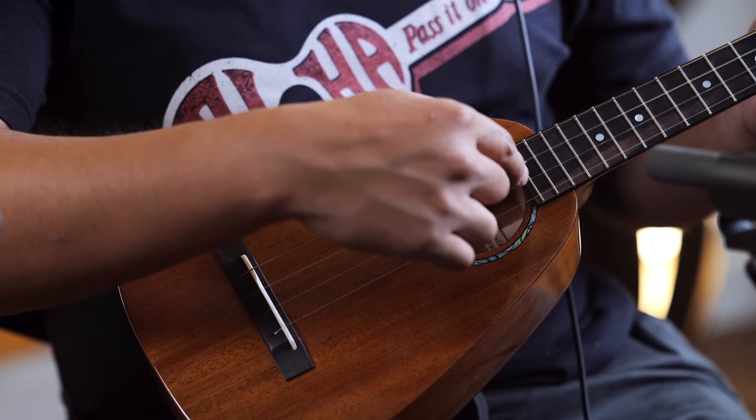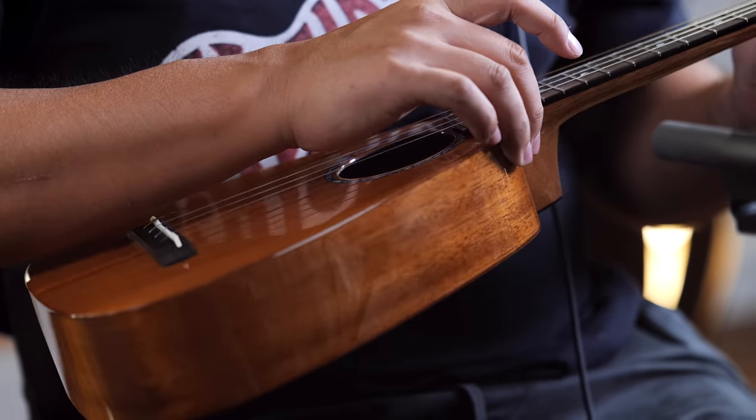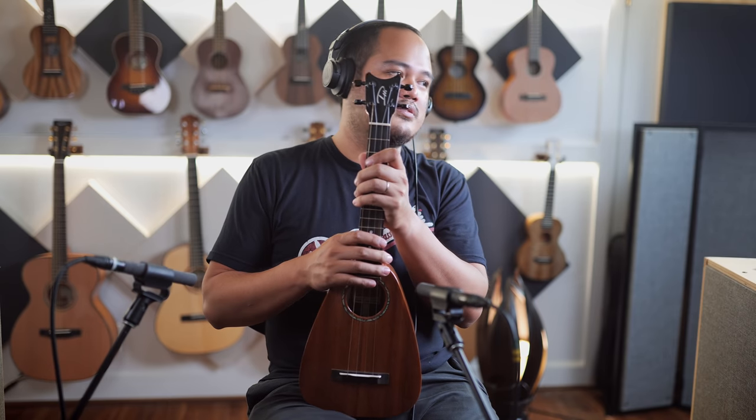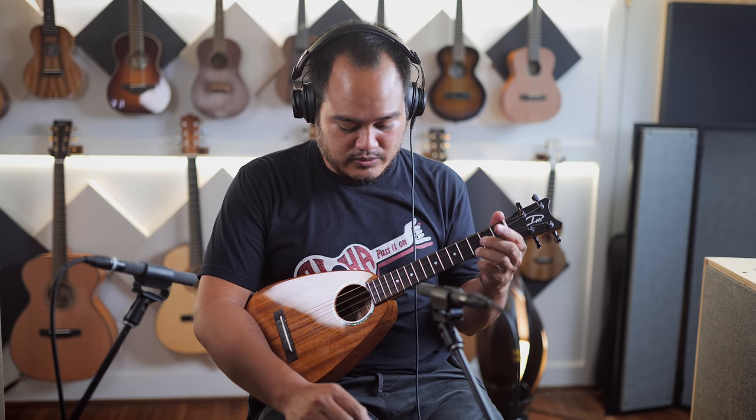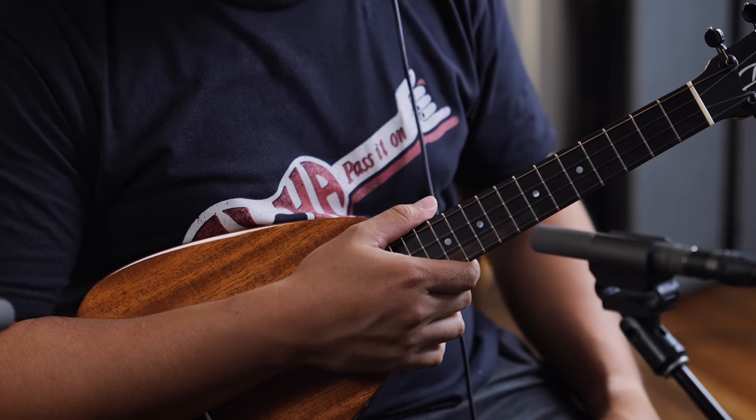All solid mahogany, tiny tenor, beautiful abalone rosette, well done, pearl fret dots. This is a Daniel Ho model, and one of the most popular ones from Romero Creations. One of my favorites for sure. It's strung low G with fluorocarbons. This is the UT2 set, and it sounds good on a bunch of other ukuleles. I like this string set. Not a big fan of clear fluorocarbons, but if I had to choose, it would be this or the Aquila. They sound good on really nice almost everything. Tiny tenor, all solid mahogany.